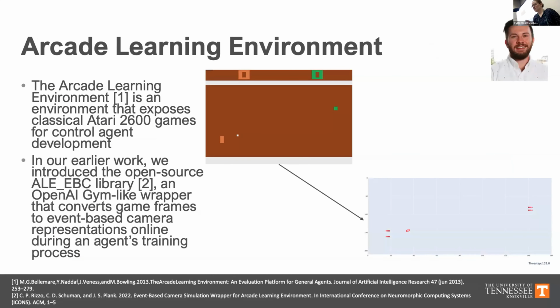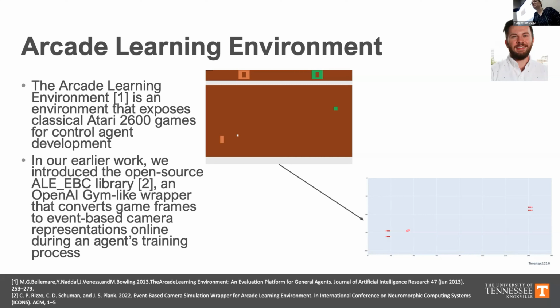So we wanted to start, again, we like to start with toy examples. Now, there's not a lot out in the world, and correct me if I'm wrong, if there is, please tell me, because we would like to know. There's not a lot of simulation control environments that give you event-based sensing data back through them. Carla, one of the autonomous driving simulators, does, but that was too advanced for us to start with. We want to start small. So Charlie, the same PhD student who developed the downsampling technique, last summer developed a wrapper for the Atari 2600 games. There's a simulation environment, the Arcade Learning Environment. He built a wrapper for that converts the frames of the various Atari games into events.